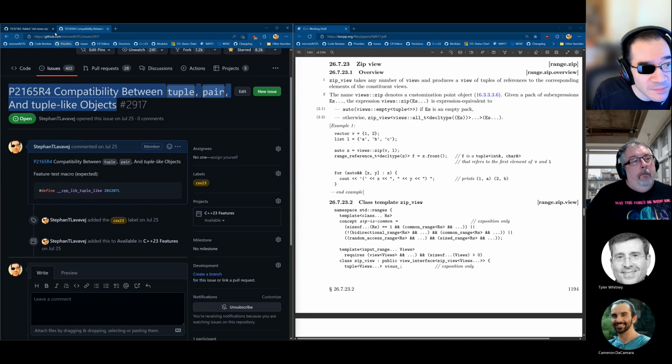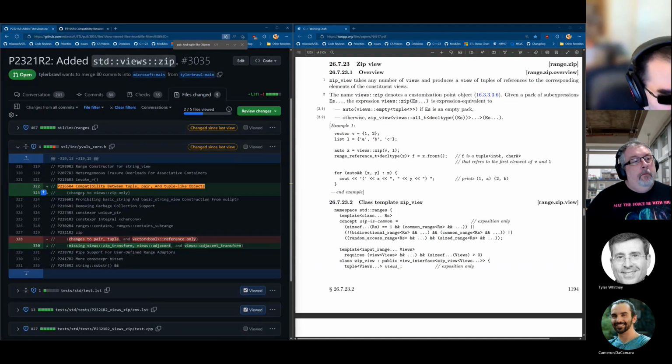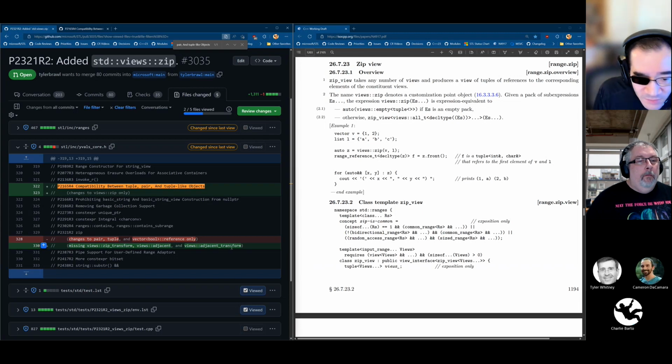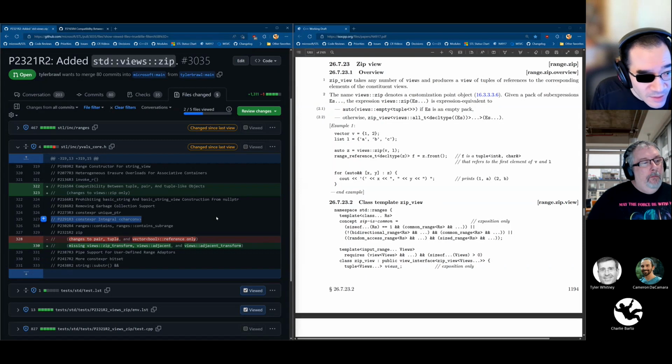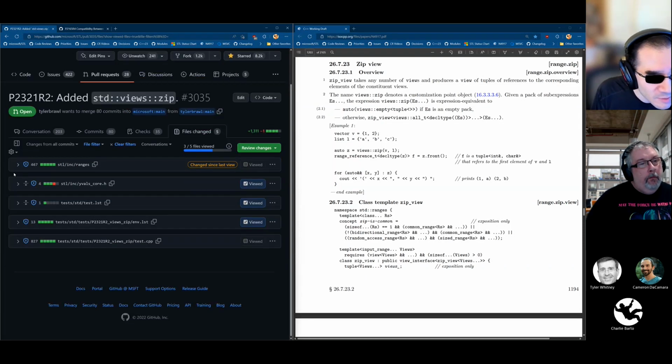Okay, so this is the correct cleaned up name and spelling. Yep. Is it correctly sorted? 2163, 2165, 2166. Yes, it is. Compatibility between two parent tuple-like objects. And then we have an explanation: changes to view zip only. Okay, good. And then the zip paper. Previously, we said it's pair, tuple, and vector bool. And now we're going to flip it and say what we're missing. Missing views: zip transform, views adjacent, and views adjacent transform. Yep, 3 views. That's right. We got that Oxford comma there. Perfect. We're not defining a feature test macro yet, so no change to the feature test macro test. Okay, perfect. So let's look at the product code.